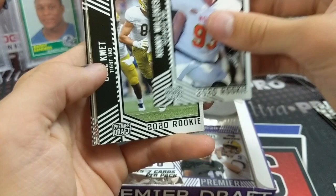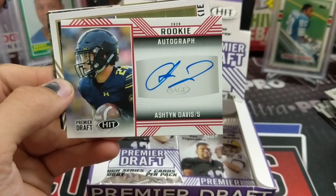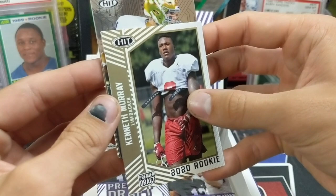The on-cards are actually quite nice — I didn't know they had a bunch of on-card autos in here. Wilkers, this is a sticker I believe. Rookie autograph — Ashton Davis, safety. There's another Ashton Davis. Jordan Love next level. As you can see, it's a tiny base set — hardly any cards in here. It's a 50-card base set. Murray — this is like a chrome auto I think. Notre Dame, 10 out of 10 — Cole Kmet, peak performance, tight end for Notre Dame. That's a nice-looking card. I kind of like these. They're pretty sweet. But a ton of autos in here.